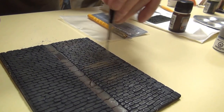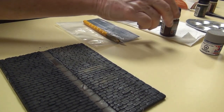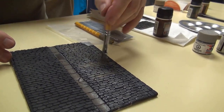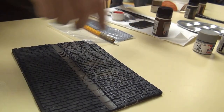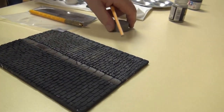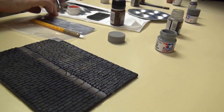You don't put any thinner or anything on it now that you got it on, just to keep it set there? Nope, just leave it like that. You got a little bit of dirt in there. Let's go back because this is too dark. So I'm going to try and do a little bit on top of there. There's no rules. Just do whatever you've got at hand.